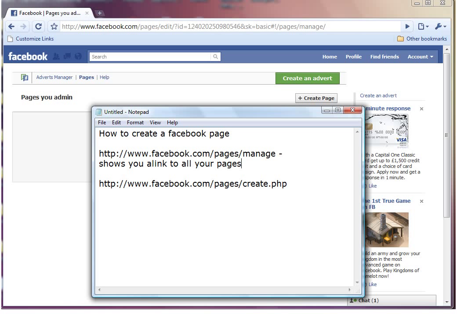You have to have admin rights to these pages for you to see them. And then this link, which is probably much more important, will take you to the page to create a Facebook page.